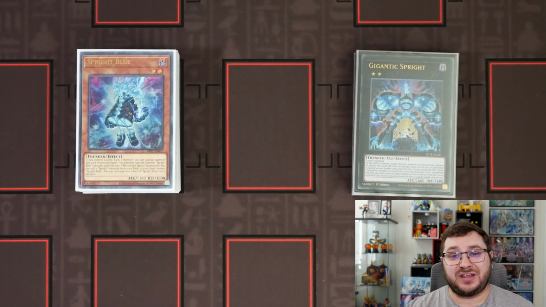And there you guys have it. That is going to be the updated post-Terminal Revenge Spright deck profile and combo tutorial.